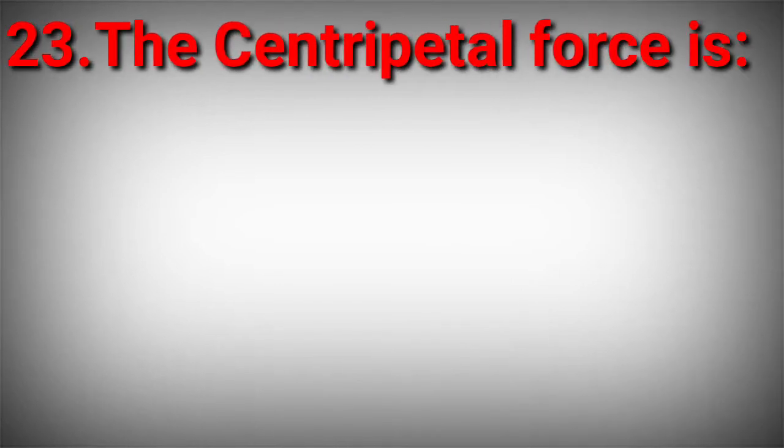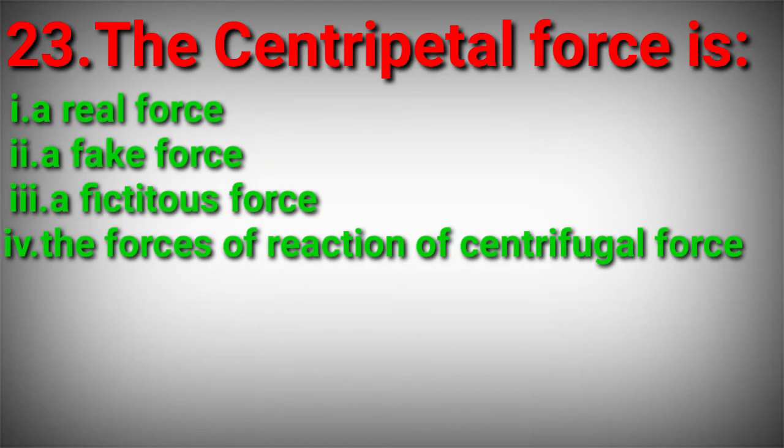Moving to the next question, that is question number 23. The centripetal force is. The four options are a real force, a fake force, a fictitious force, the force of reaction of centrifugal force. The right answer will be a real force, because centripetal force is a real force and it is always towards the circular path, and centrifugal force will be away from the circular path.